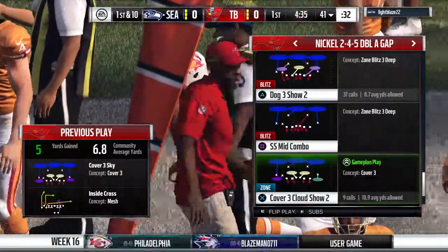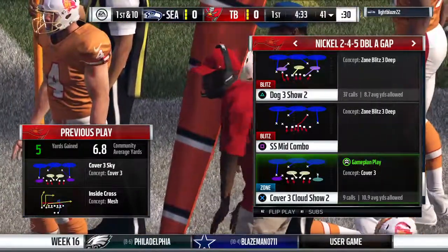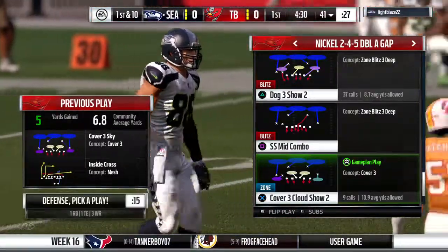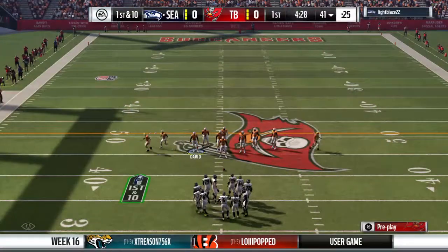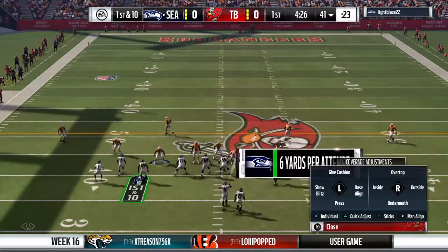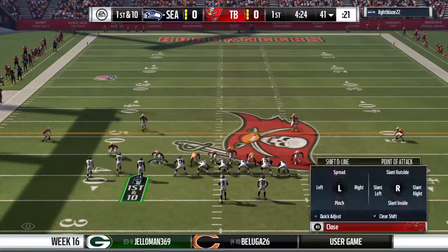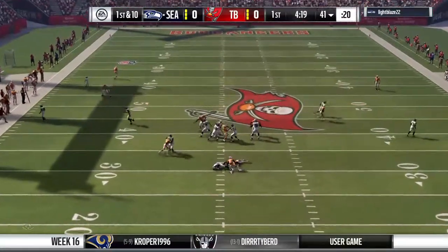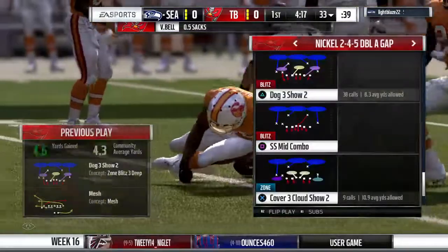I don't know if I agree with that. I guess they don't care if I agree with that. But, boy, you have to be surprised by that, right? I definitely was surprised that they decided to go for it in this situation. But they must have either felt like they had a great play call on, or they're trying to show extreme confidence. Now Bortles. And no escaping this time as he'll go down.